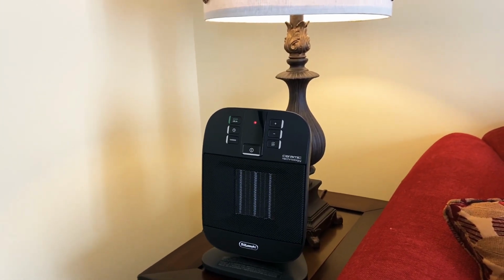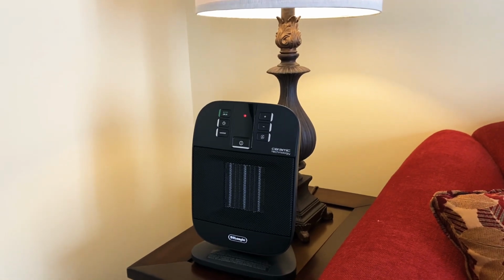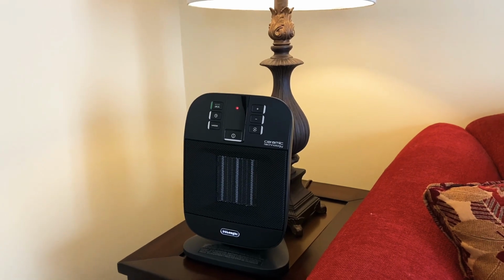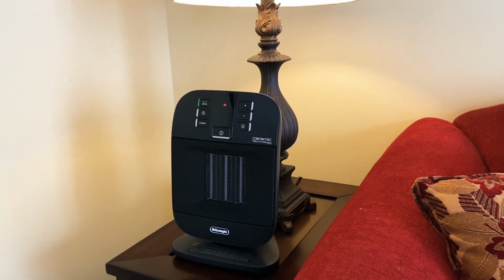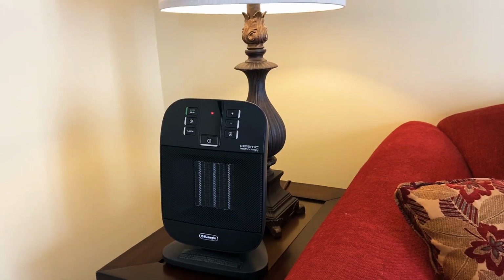So this heater actually replaced my Vornado metal heater fan. My father saw that heater and he loved it so much, he offered to reimburse me fully for that one, and he let me pick out a new one.